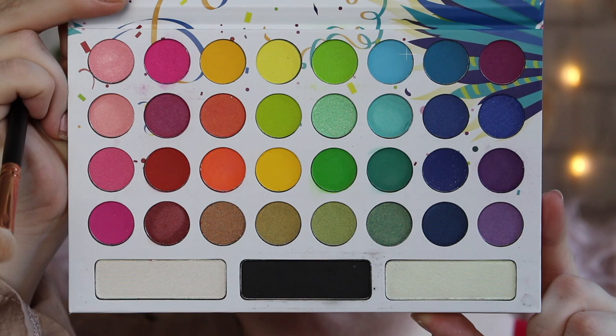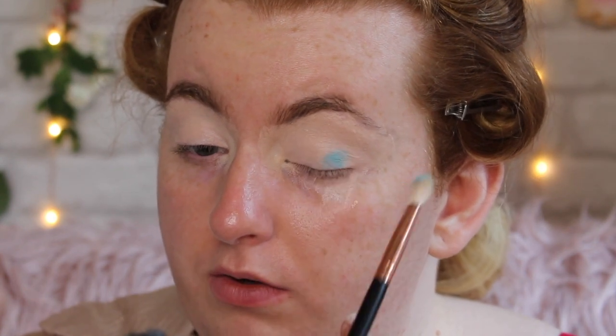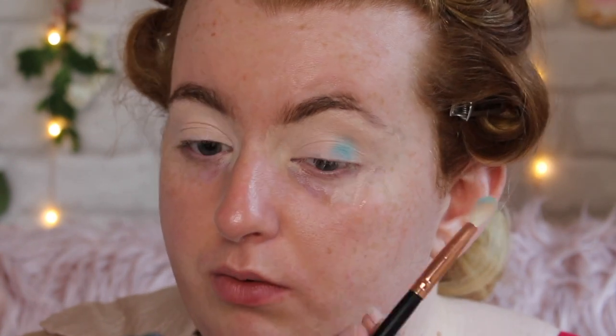So the first color I'm going to go into is actually this blue. Whoa, I picked up a lot on the brush. I haven't used the blues from this palette yet, so I'm hoping this is going to work out. This is literally just me playing with makeup and seeing if I can recreate the look. So fingers crossed, everybody. I'm just going to take the blue and start patting it onto the outer corner and through the crease.